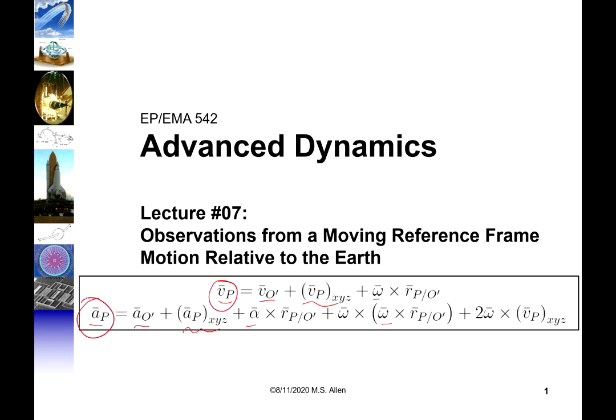acceleration are. So in this class, we'll talk about how this applies to us living on planet Earth and the motions that we see on our moving reference frame. Living on Earth, what we see and measure are usually these relative velocity and relative acceleration. We see how we move relative to the surface of the Earth. But in a broader scheme, we're on a moving reference frame, planet Earth, and so let's see what these equations can tell us about that.